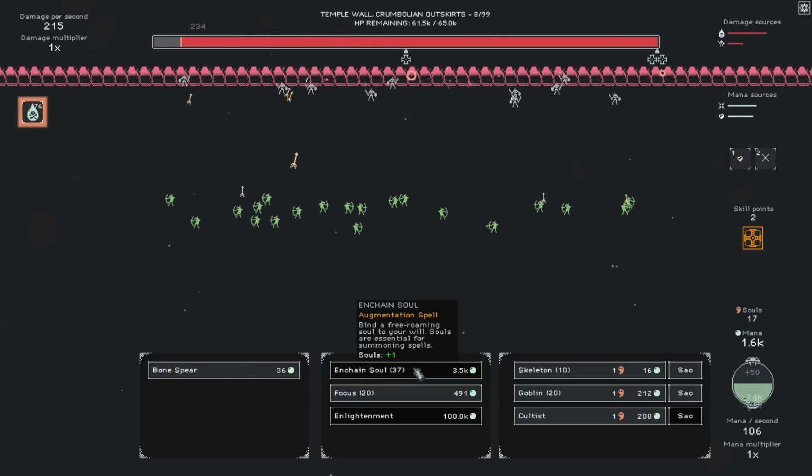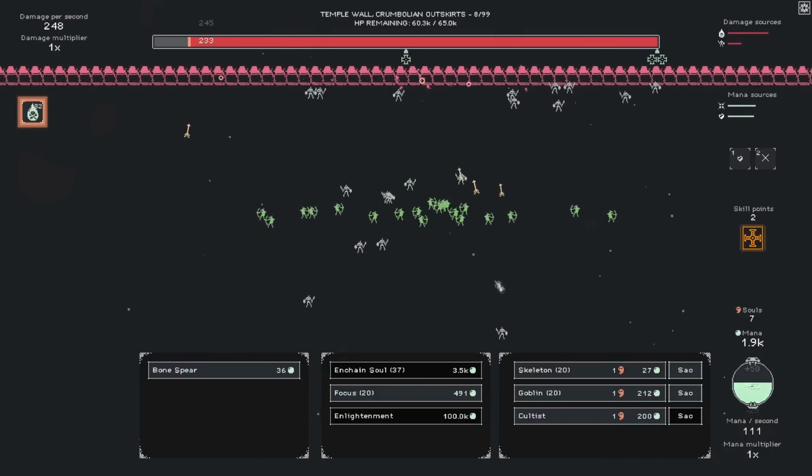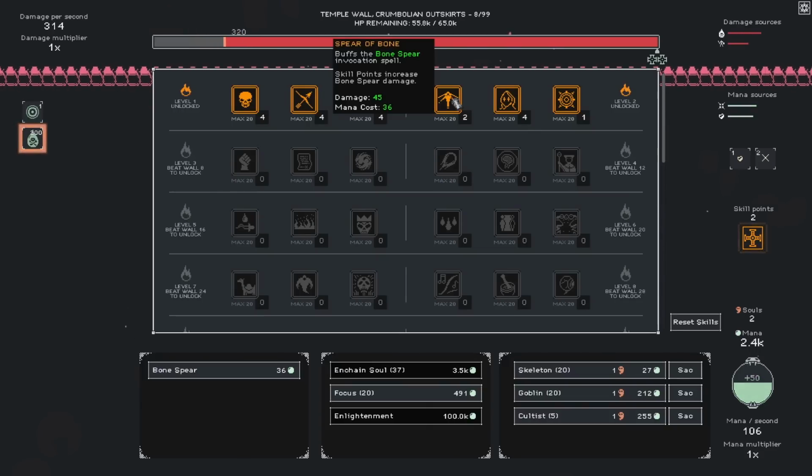But here, let's enchain some more souls that we can and then get some more skeletons. Up to 20 there as well. And then get the cultists back. Maybe 5 cultists? I think that's good. And we can increase the damage of the bone spears, but I feel like that also increases the mana cost. But can we get the damage to 100 pretty quickly? I feel like we can.